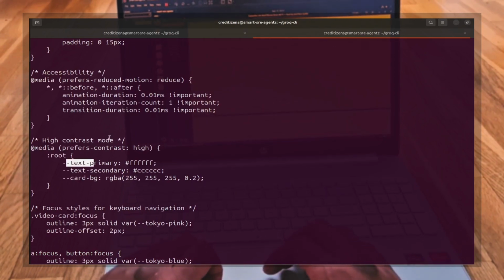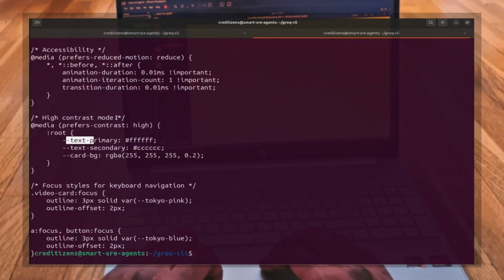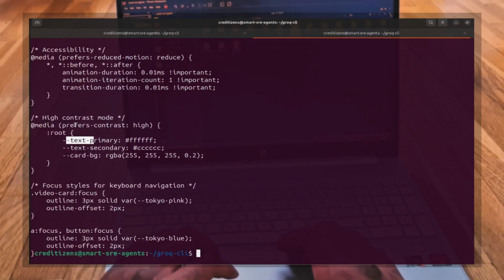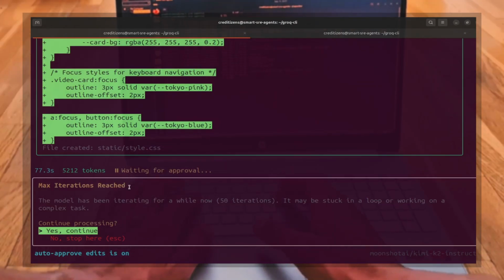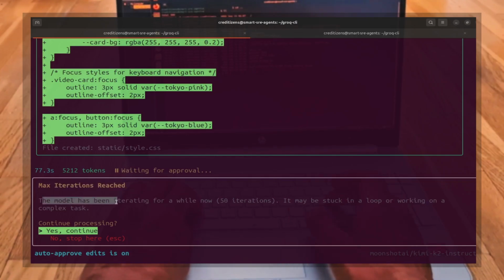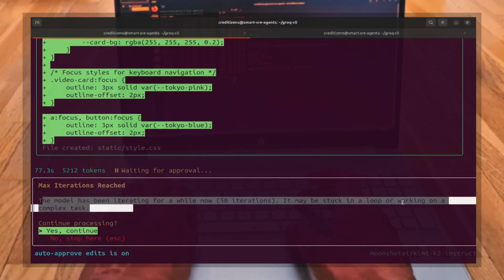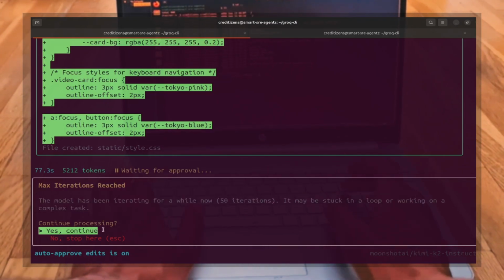We're going to see after when we run it. Okay. Tokyo Pink. And after I reach here the max iterations, the model has been iterating for a while, and it's going to ask me if I want to continue or if I want to stop here.